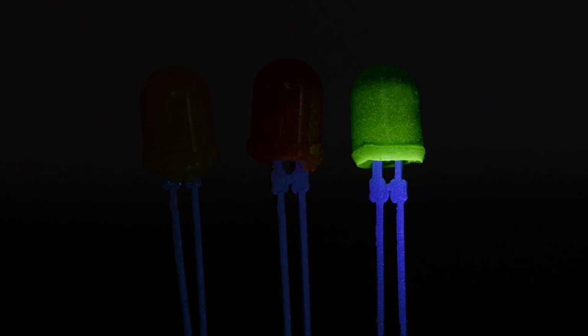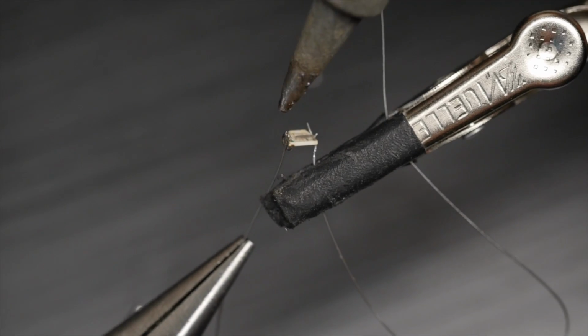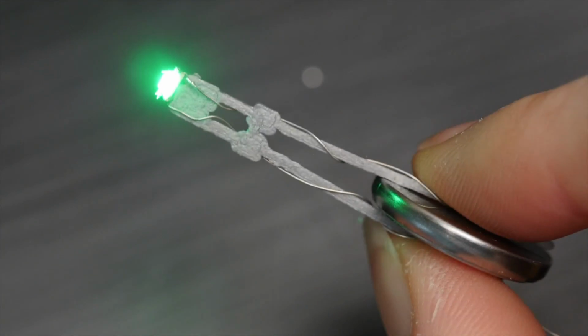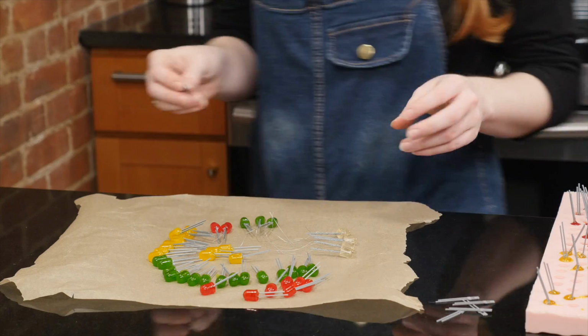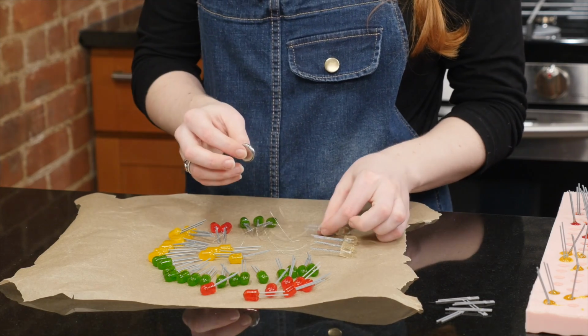To take this concept further, I pulled out my surface mount LEDs and I soldered some wires onto them, which I then wound around the 3D printed legs before inserting in the candies. Remember, don't eat these, they have solder on them. Even if it's lead free, that stuff is no good. Okay, let's try out the ones with the electronics in them.